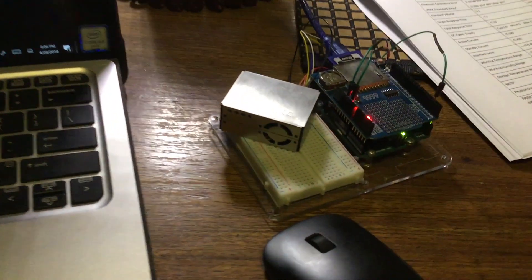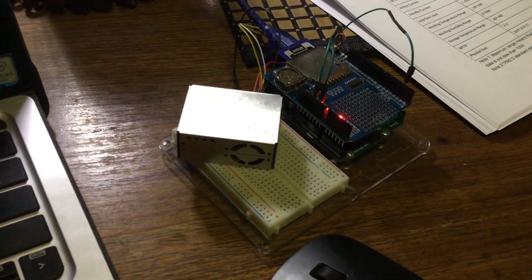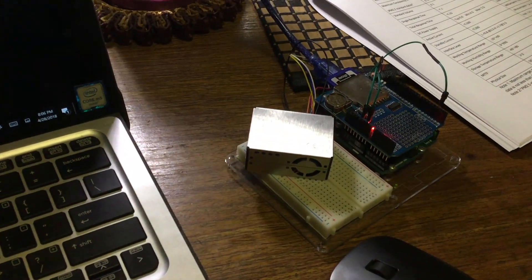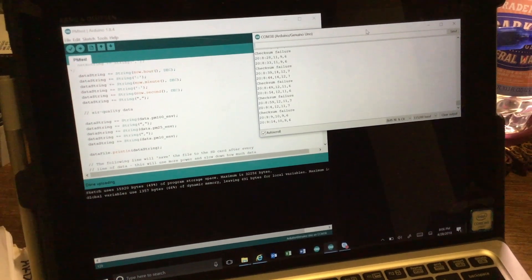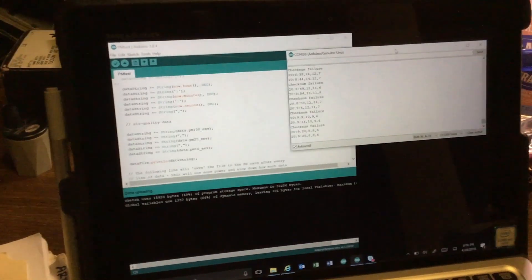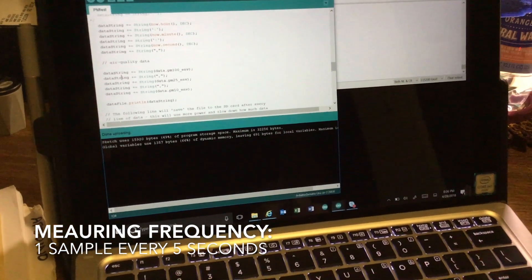It worries me a little bit for my mom's health. I thought it would be interesting to bring this little particulate matter meter out to Los Angeles and modify the code to work with a data logger, then set this thing up outside and see what it registers overnight in terms of particulate matter. I modified a sketch downloaded from Adafruit's website for this particular meter and combined it with some other code to write water level data to a data logger. Basically I'm measuring PM10, PM2.5, and PM1, and the data is being written with a timestamp to the data logger.